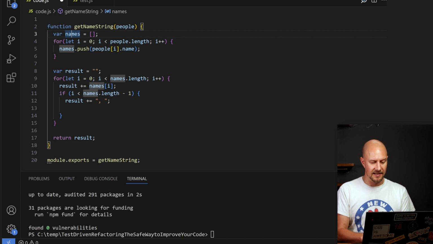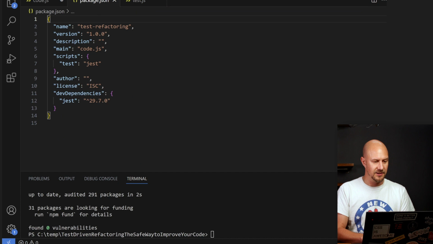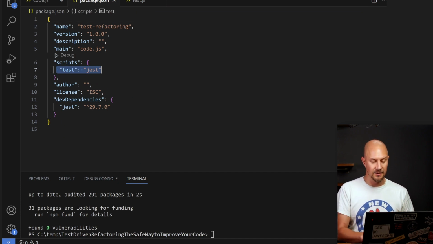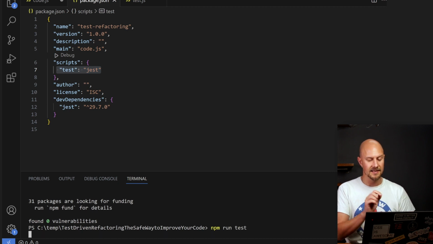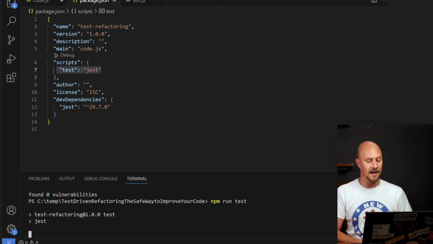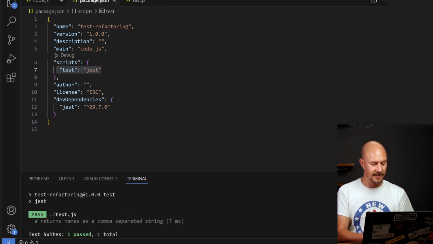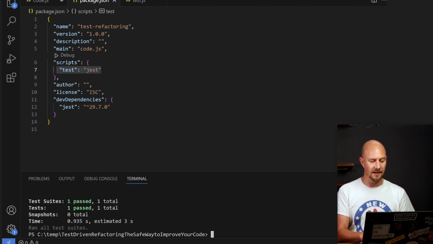So what we're going to do first is run our Jest test. I've got a package.json for Jest, with an npm script in it that just runs Jest. So I can run npm run test, and that will run our Jest file, and it will pass the test. If I just wait for it here, you can see that the test has passed. I've entered in the object, and I've got the object that I wanted back. So let's start refactoring this code.